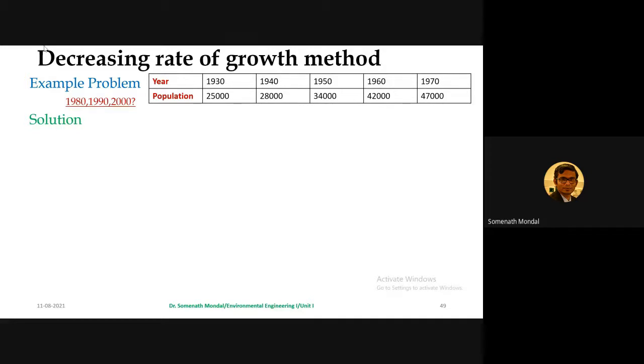Just for working out the problem I have given over here, you can calculate or predict the population for 1980 and 2000. Please work out this problem. So in this case what we have to do is, we will get the population, and once we get the population we will get the increase in population. Fine. So we will get the increase in population, and then the percentage increase in population. So that also has to be calculated.